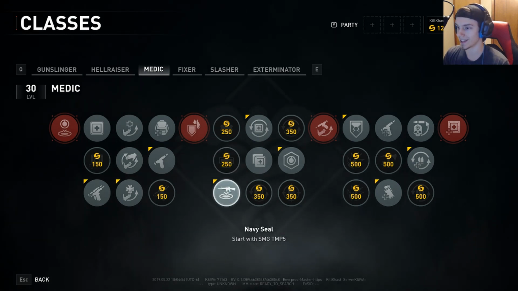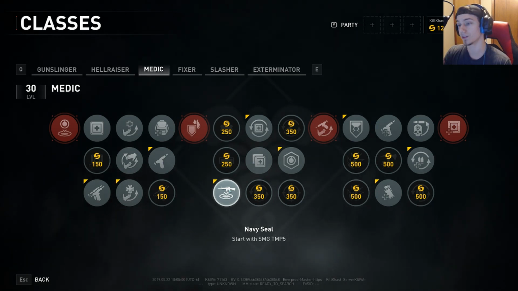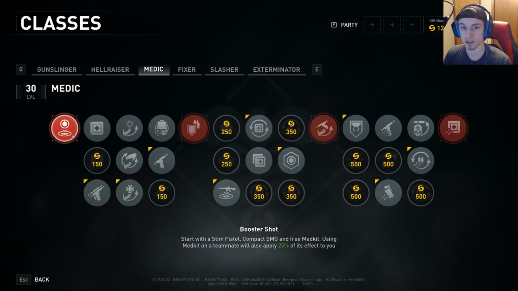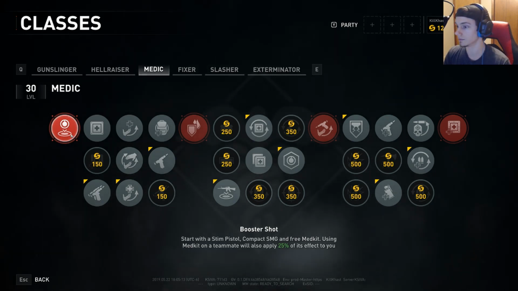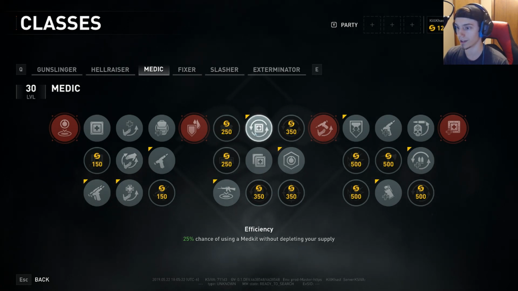Navy SEAL, start with SMG TMP5. I'll show you the guns later and how they stack up against each other, but this one in particular is going to help you out a lot more than the compact SMG that you start with. The compact SMG is just garbage. I mean, there's no way to sugarcoat it. It's just not good. So if you could start out with a good SMG, yes, do that. Absolutely do that.